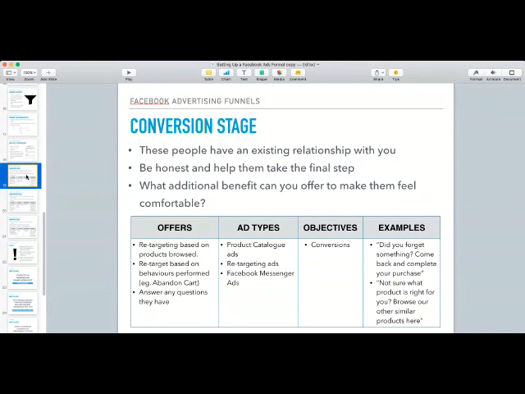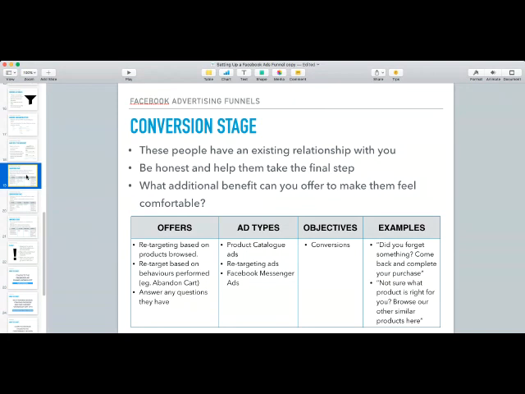Some other ad types are retargeting ads, and they can take the form of any sort of video, image, carousel, whatever you would like. They can retarget people based on, again, the behaviours that they perform. Another really big one for e-commerce and online stores is product catalogue ads. These are dynamic ads that are basically fully automated. They're fantastic because the algorithm knows the product that they've been looking at, and then shows them similar products as well, all based on the products that they've already browsed.